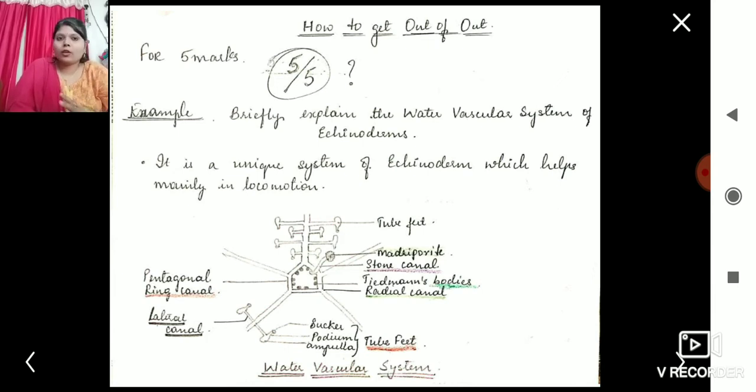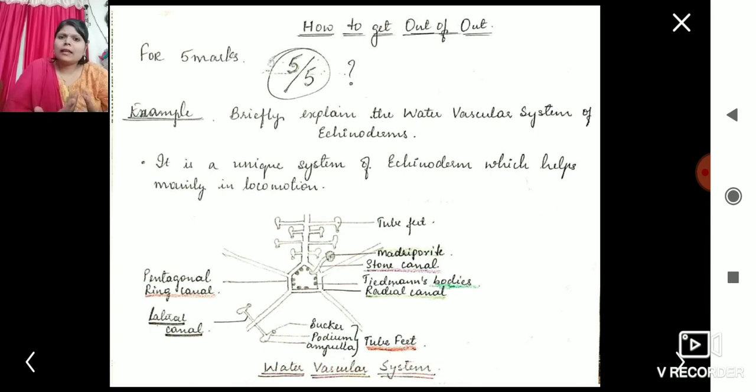This will not take you more than 10 minutes, or maybe 12 minutes. If you are a little slow, you can take up to 12 minutes to write a 5 marks question. There's nothing wrong; you will have sufficient time. Each 5 marks question you can take 12 minutes and complete it. If you know it very well, I think you can complete it in 10 minutes.